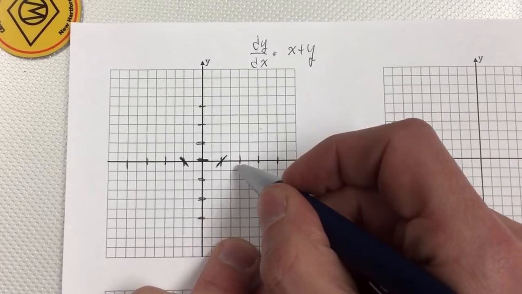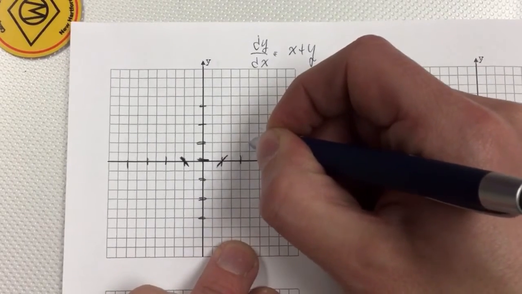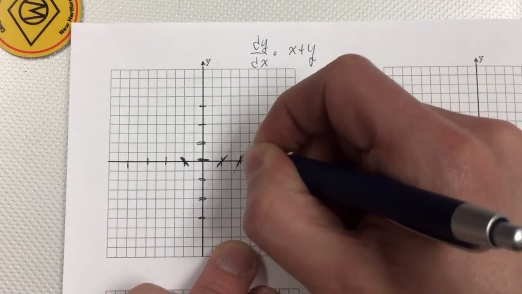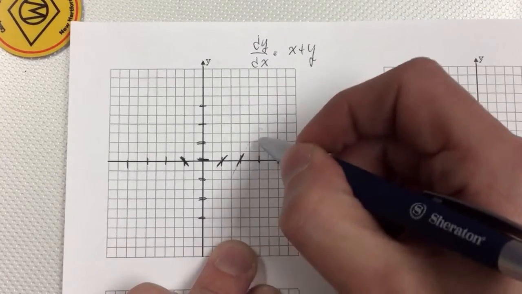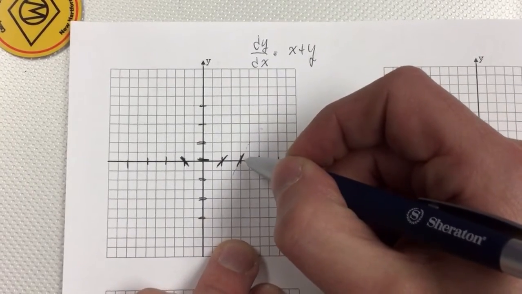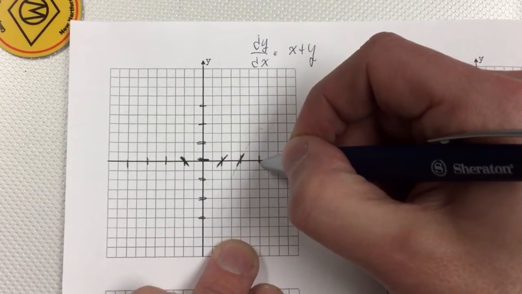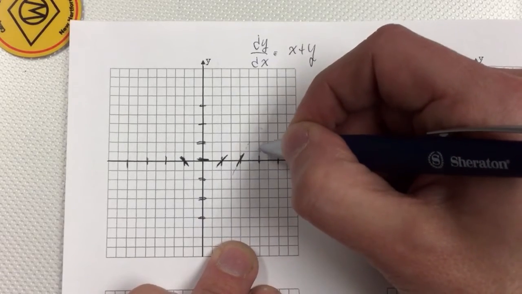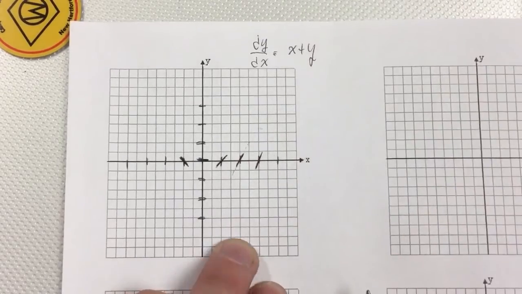The next, if x is 2 and y is 0, then the slope is going to be 2. I look up and try to find some boxes to get an idea of what a slope of 2 would look like, so I try to map out a slope of 2. It's going to be steeper when x is 2 and y is 0. X is 3, y is 0, we're going to have a different slope. So I can figure out 1, 2, 3. It's going to be steeper still.